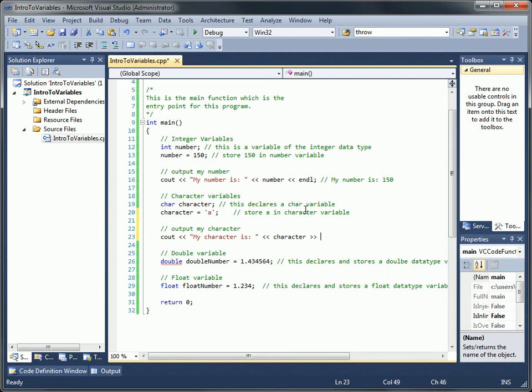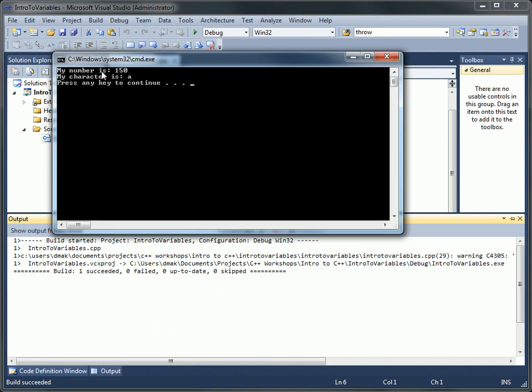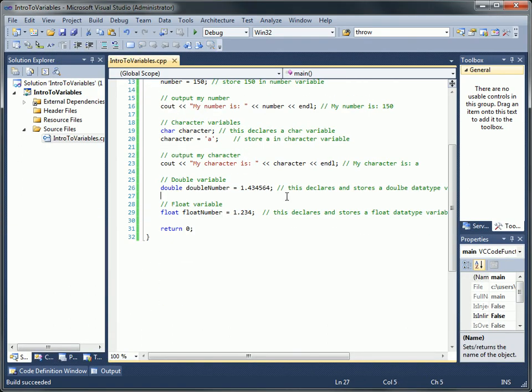So I'm outputting character and then endl. Again, we should see the text "my character is" and then a lowercase a. So go ahead and hit Control F5. And now you see my number is 150, my character is a. That's great, exactly what we expected.